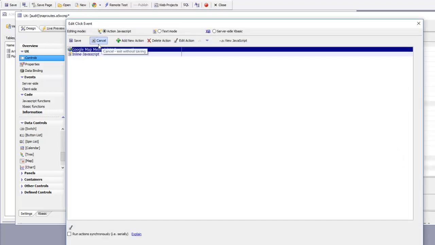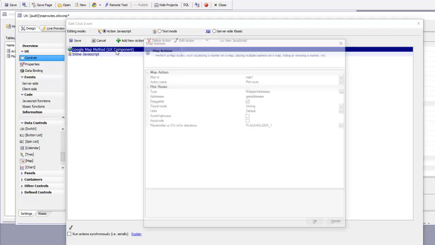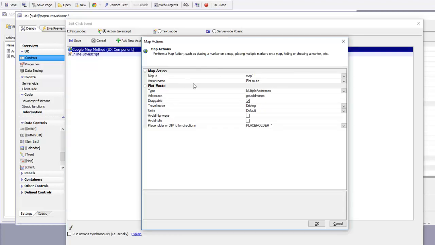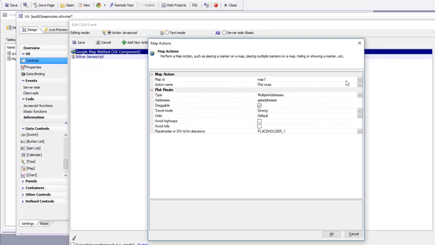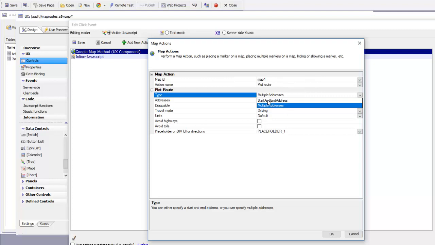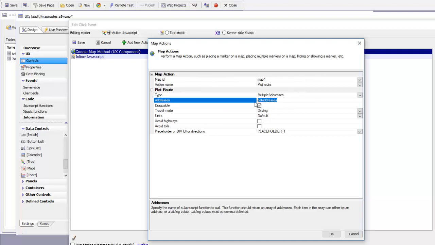If we open up the builder for the click event here, we see that the first action is a JavaScript action called Google Map Methods, and if we edit that we'll see that the method that we're calling is plot route. This can either plot a route between two addresses, a starting and ending address, or between multiple addresses. So we've chosen the multiple addresses option, and then we need to specify the name of a JavaScript function that's going to return the addresses that define the route.